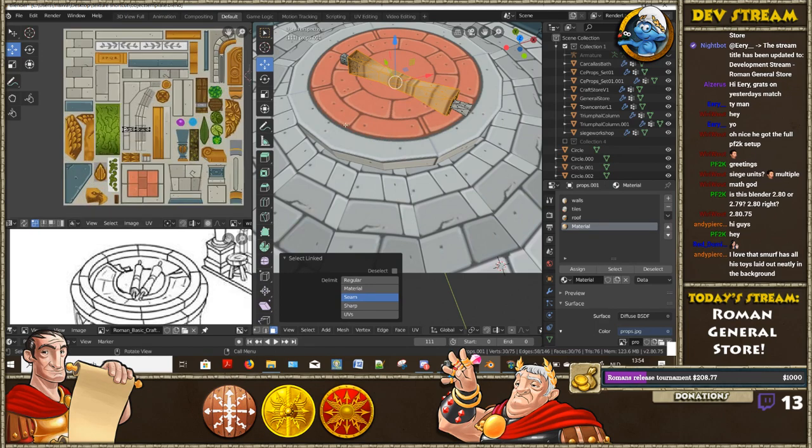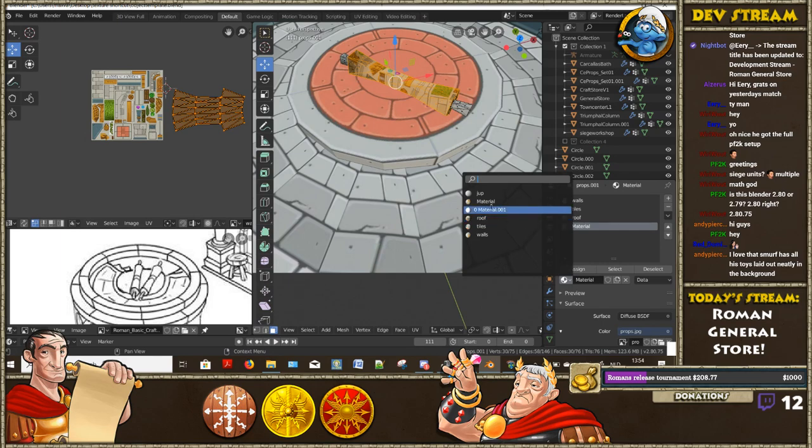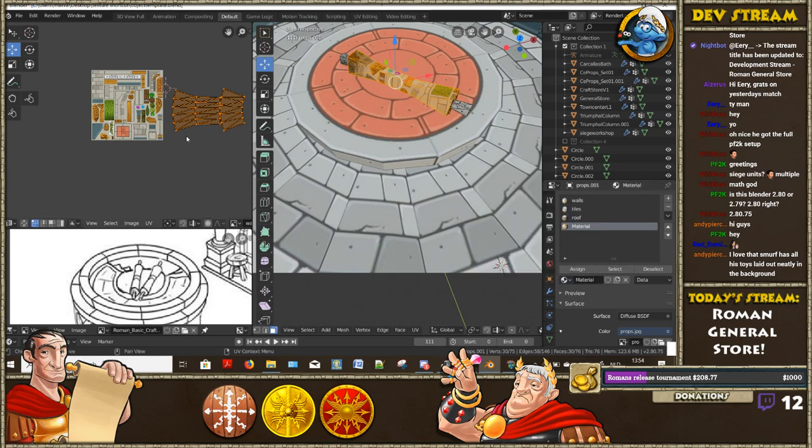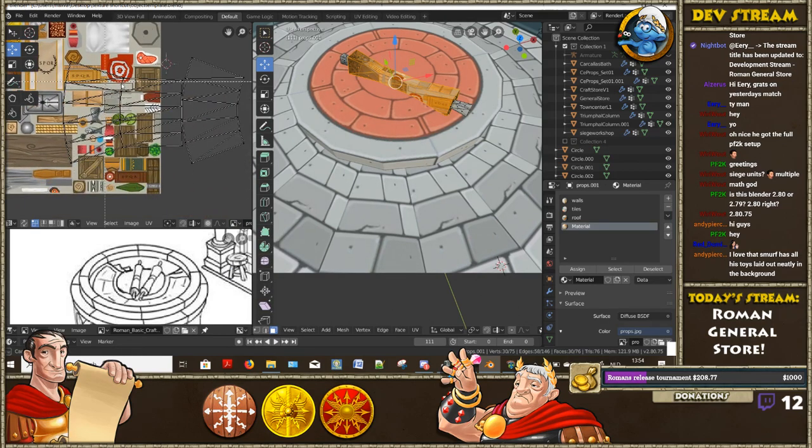Let's unwrap this one again. Not the shape I hoped for, but that's okay. Move it to props. Material. Is it this one? Yes, it's that one. So props. And then overlay these ones and make it a flat element.